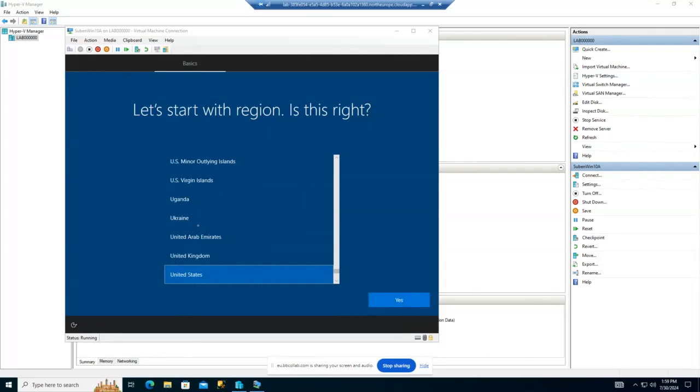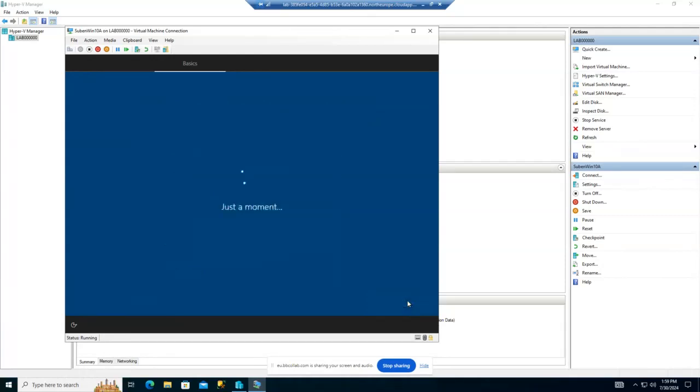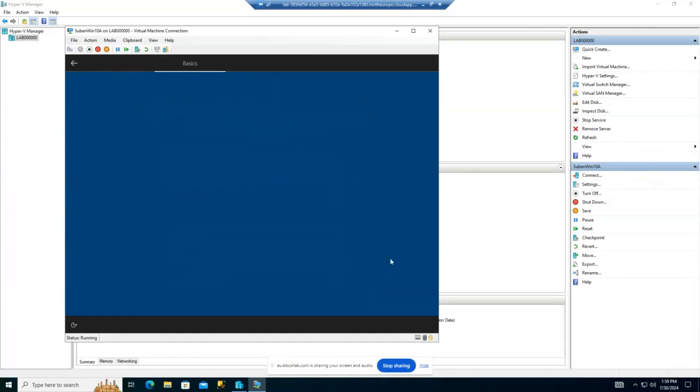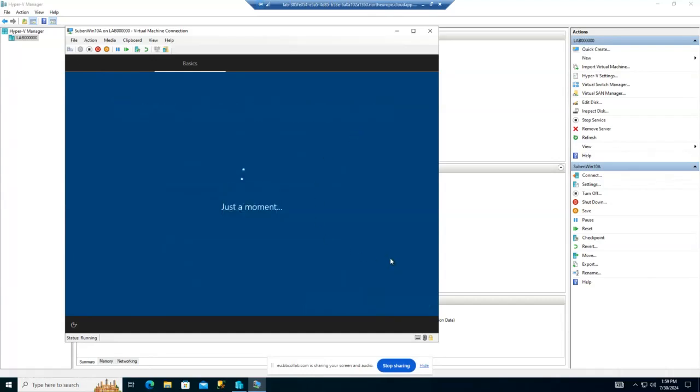Okay, which region am I in? I'm in South Africa. So I'm going to select South Africa, and then I'm going to go yes. Keyboard layout, I'm going to leave as US. I'm going to go yes. Add a second keyboard layout. I'm going to skip.